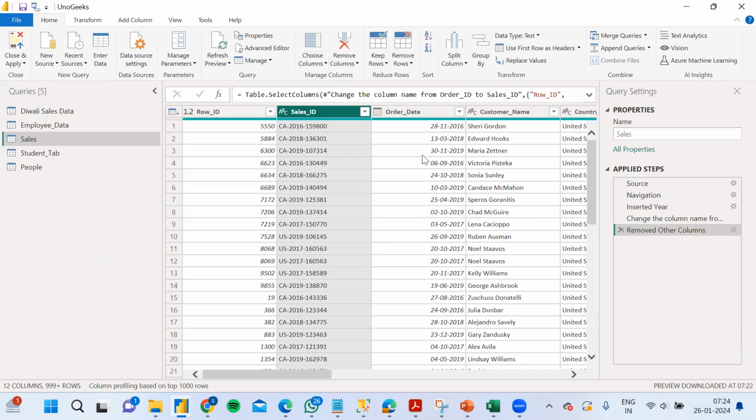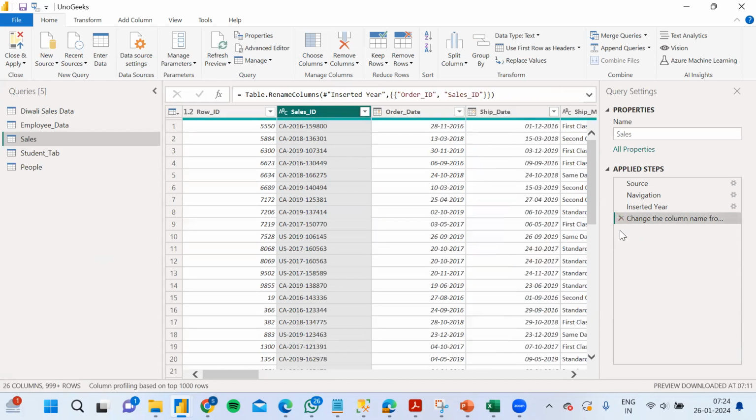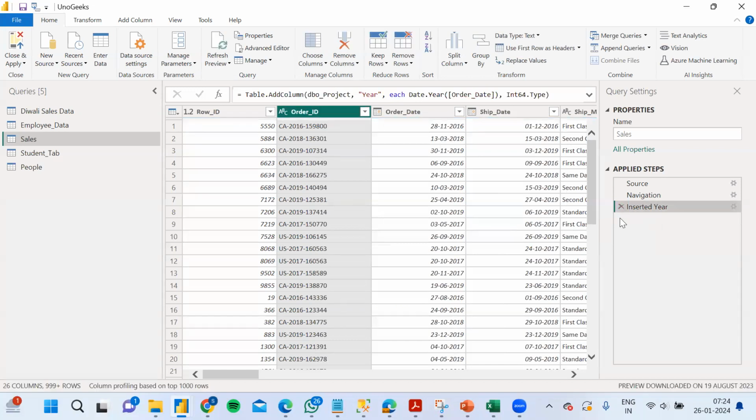So this is one way of getting the required columns, just choosing the required columns. There is another way. One more thing. If I did the wrong thing, a wrong transformation, how to undo? There is an option for this one, cancel. We can just cancel this one and we can get the original table. For example, Control Z, I can just cancel and it will go to the order ID, right?